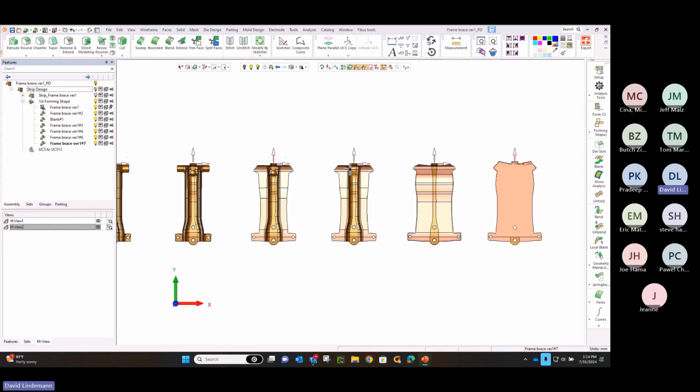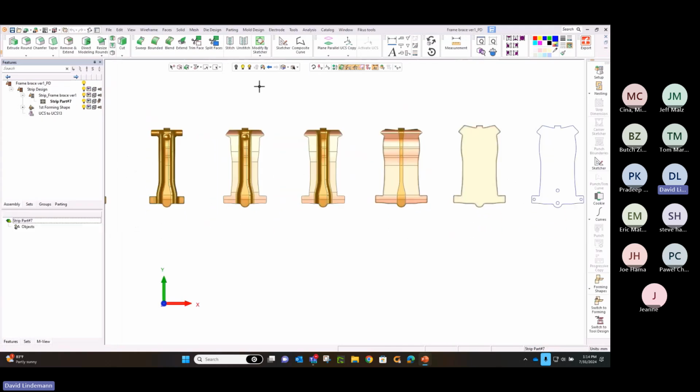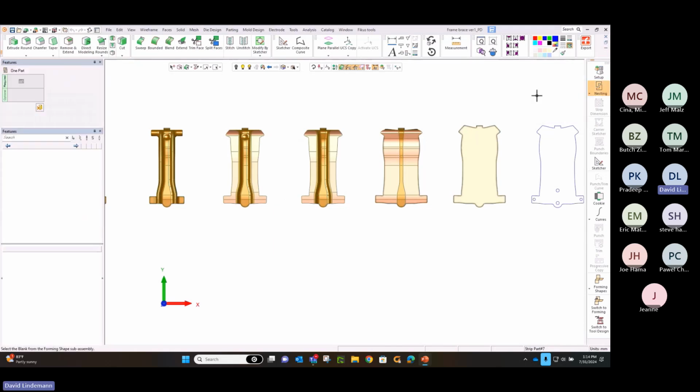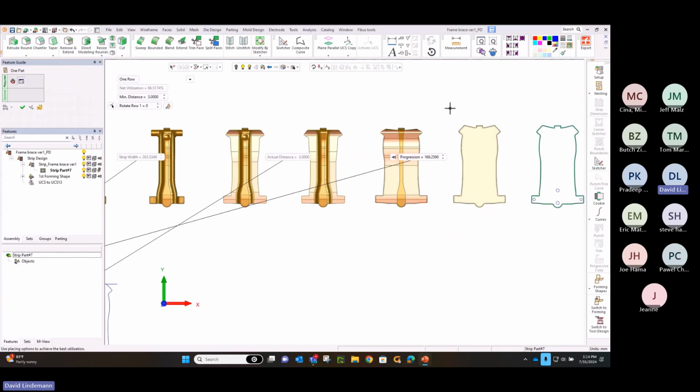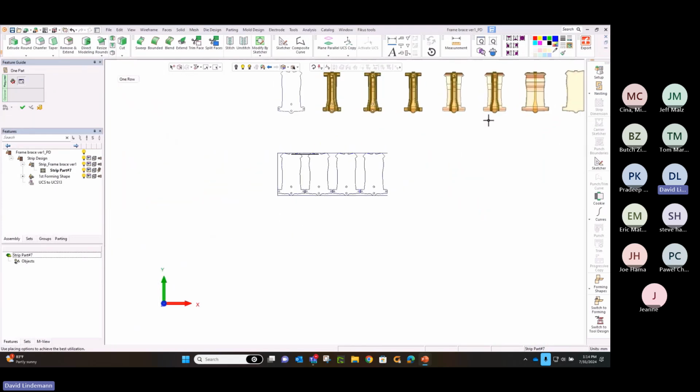And what I might choose to do, looking at my rundown of different things, I can compare the first blank I did to that last blank just to see if it's basically the same or not. And it is, with just more degree of accuracy since I took each of those steps through.